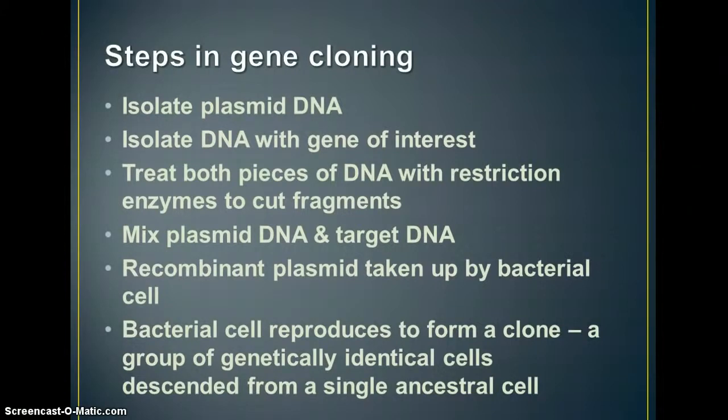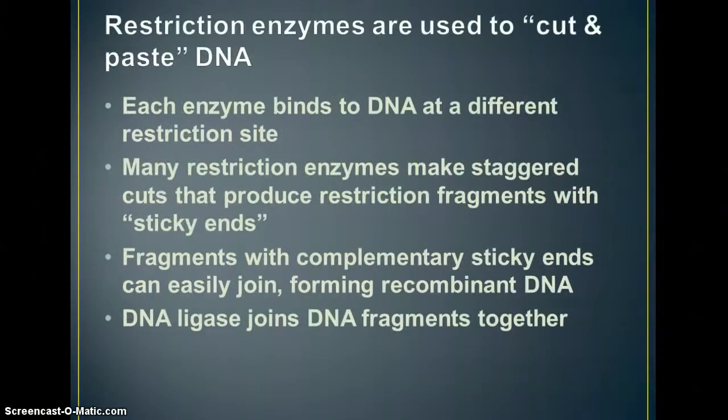and that gene will be replicated as many times as the bacterial cell is. These restriction enzymes are what we use. We call them sometimes molecular scissors because they're really used to cut and paste DNA. Each enzyme binds to DNA at a certain restriction site dependent on what that particular restriction enzyme is.